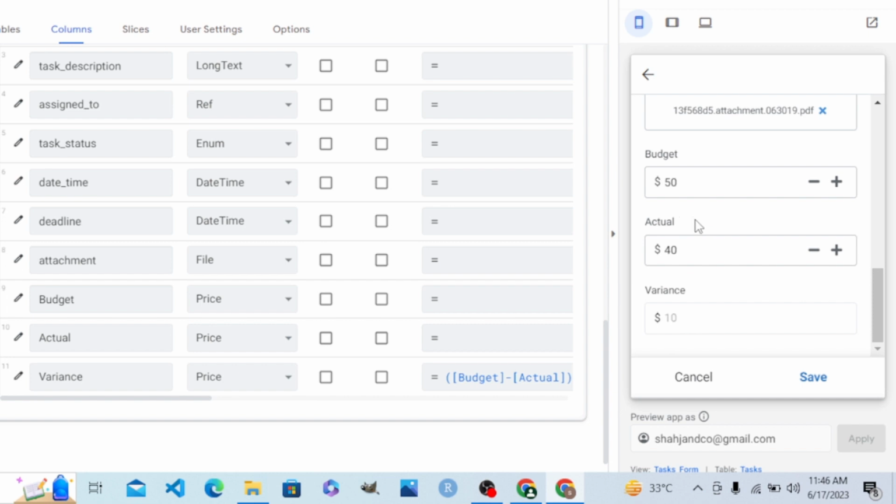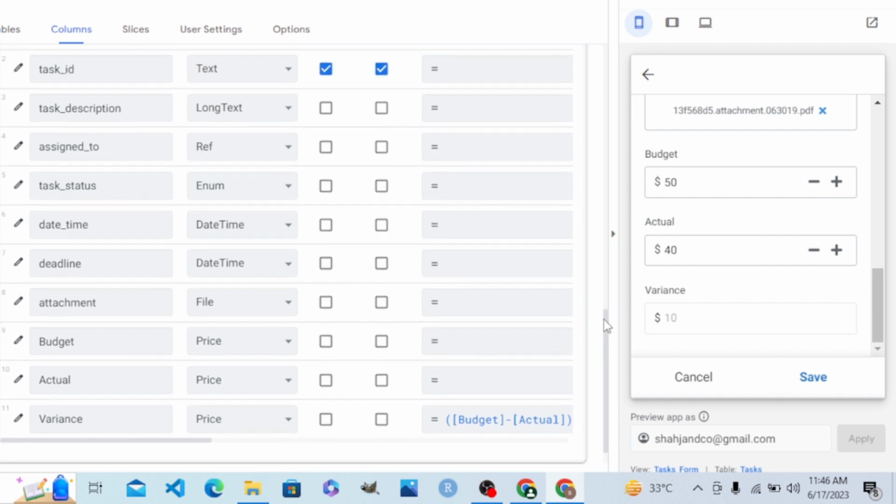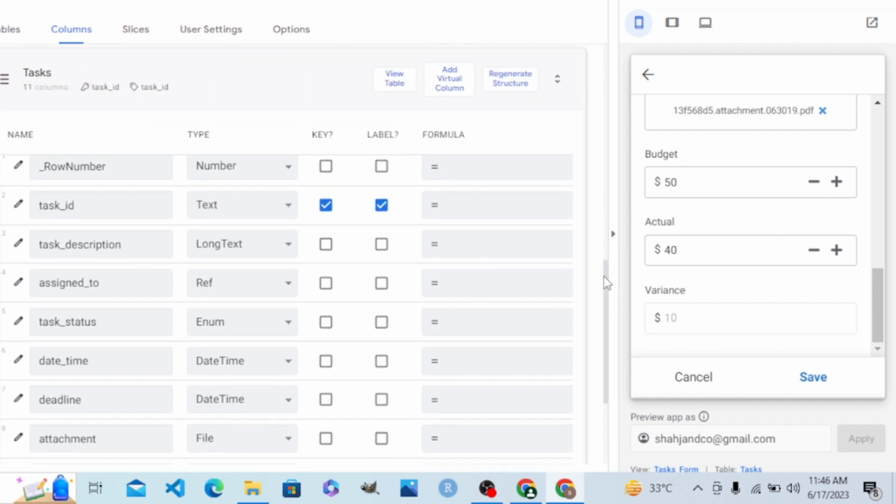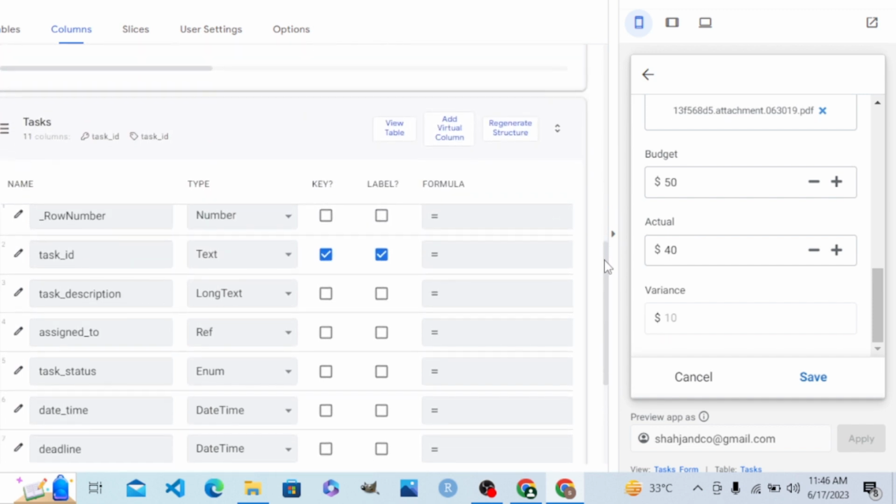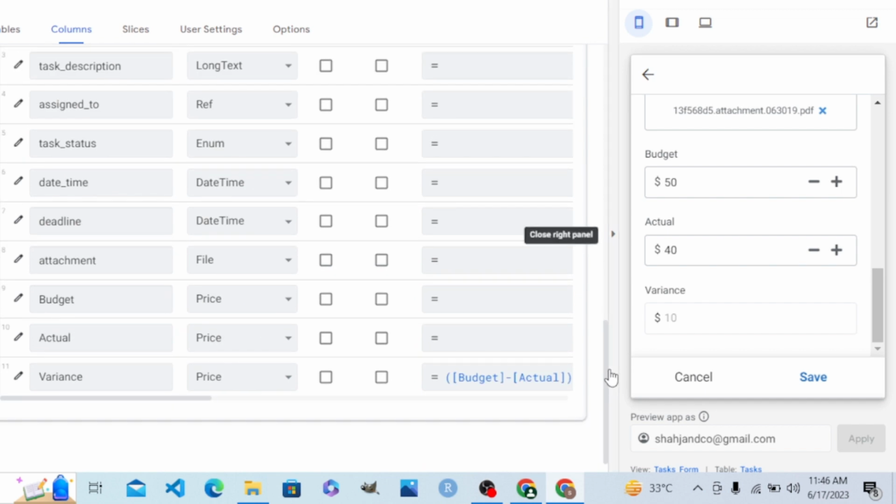This is the beauty, we can add formulas like this in AppSheet. I will provide some extra sources from where you can learn different formulas that we can add to AppSheet.